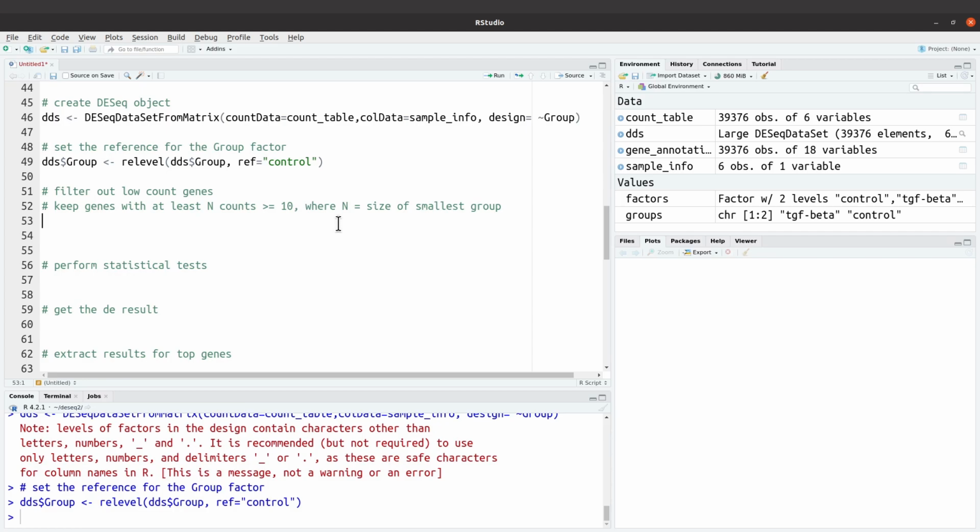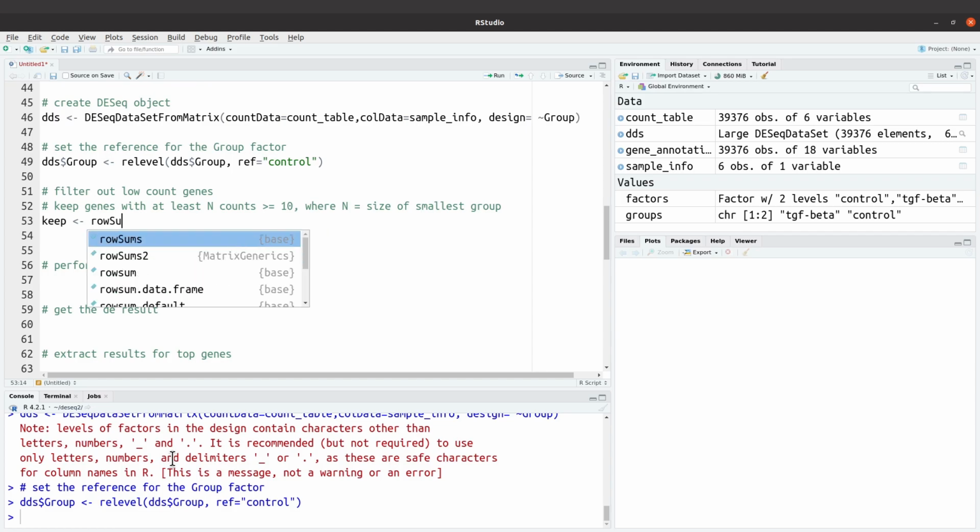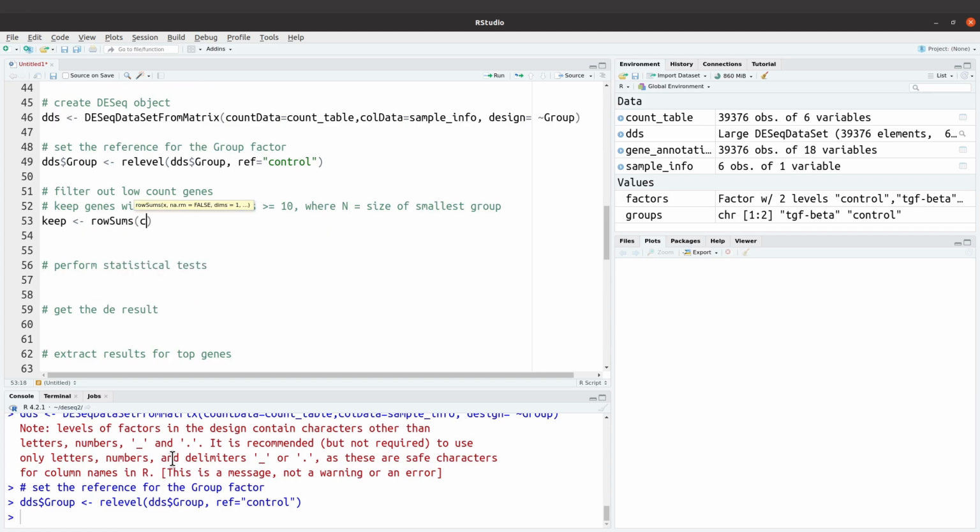So let's put this in an R command. Let's just enter that code here. I'll say keep, bring my equal sign, I'll say rowSums counts DDS, and I'll say greater or equal to 10.